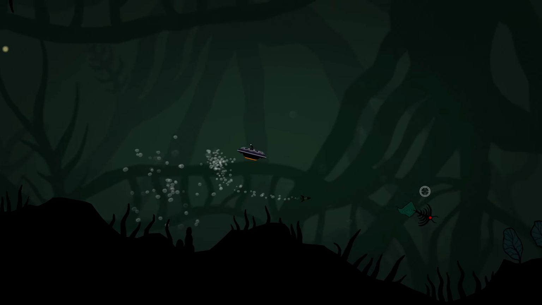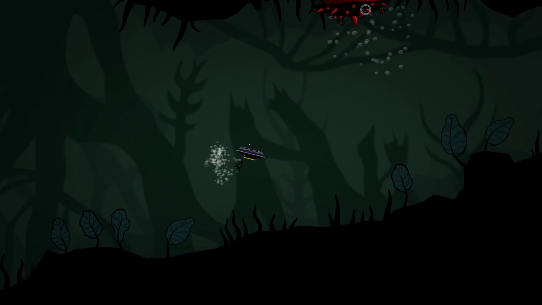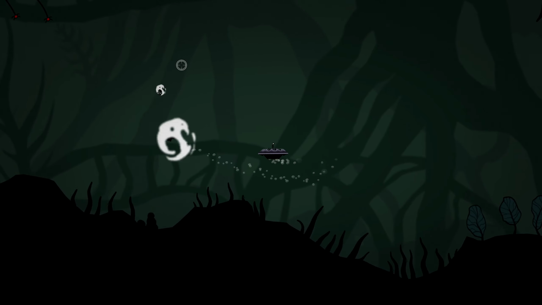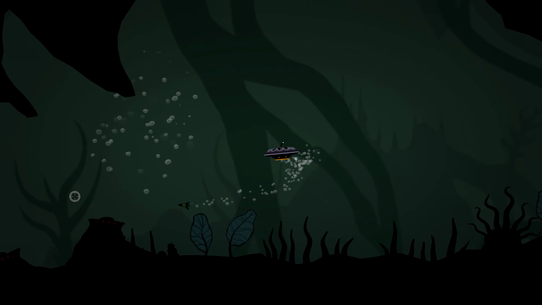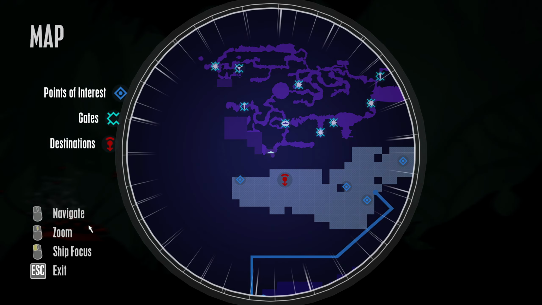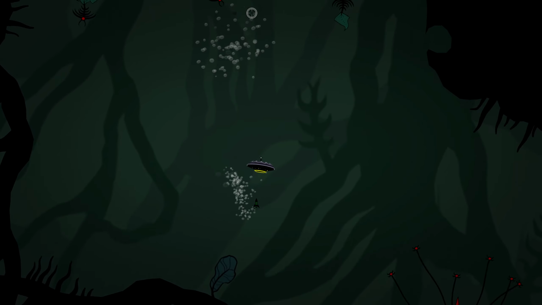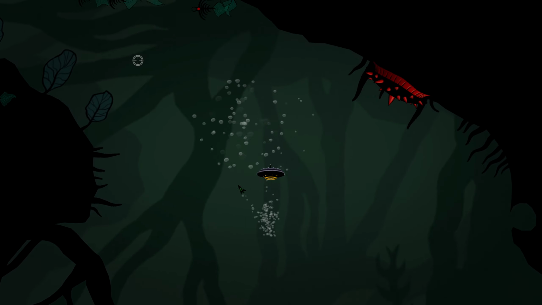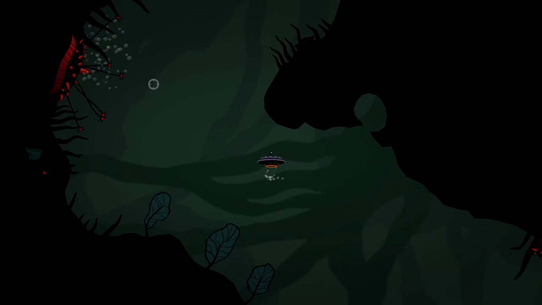Okay. Another piece of artifact goodness. Let's not get hit by any rockets. Let's not get hit by these weird creatures. Pushing through to more areas that need more rockets. Definitely need to be paying attention because of all the potential threats, like looking behind and looking in front all the time.